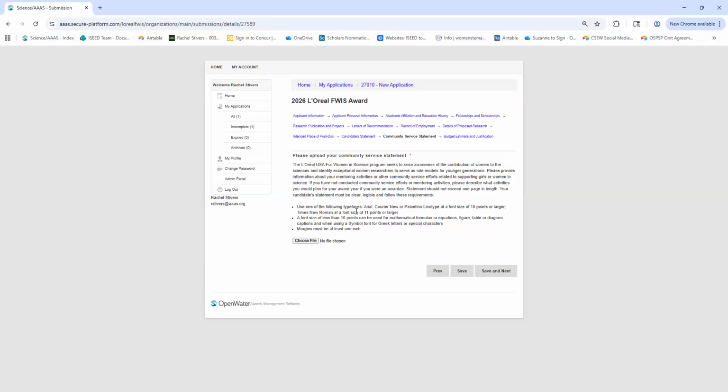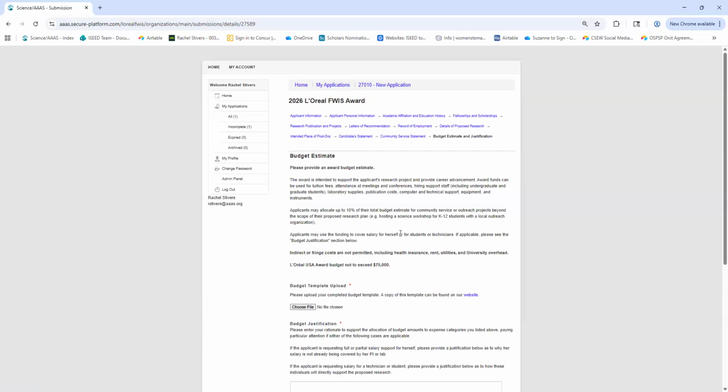This is also really important that you pay attention to the formatting, which will be consistent throughout all of the attachments, but just make sure. So you will have 1 page that talks about your community service statement as part of the award. Okay, so once you upload that, you'll hit save and next, which takes you to our last tab here, which is our budget.